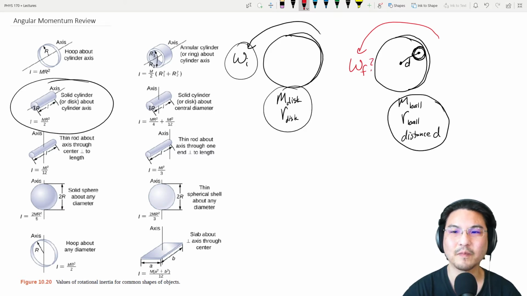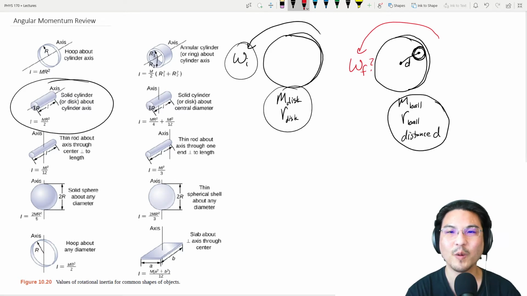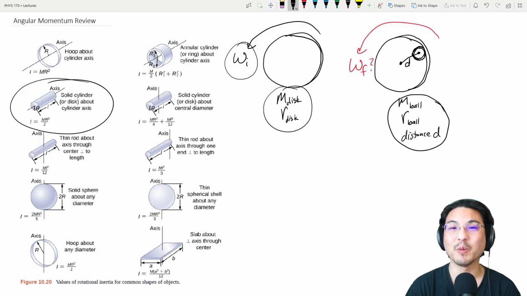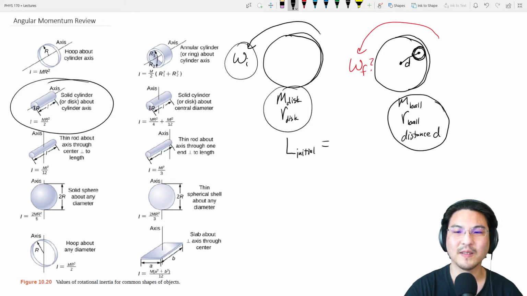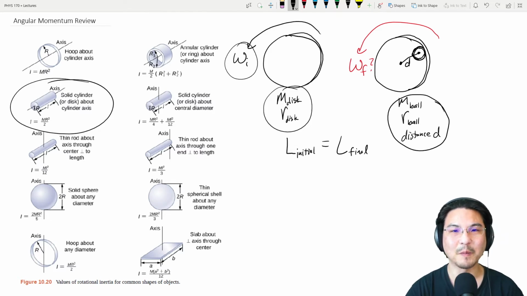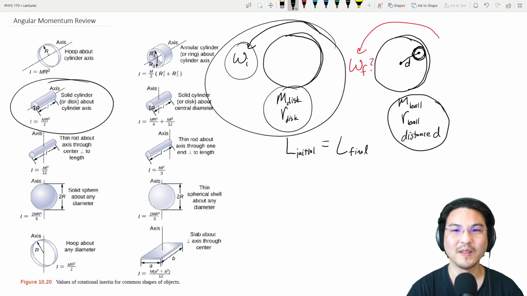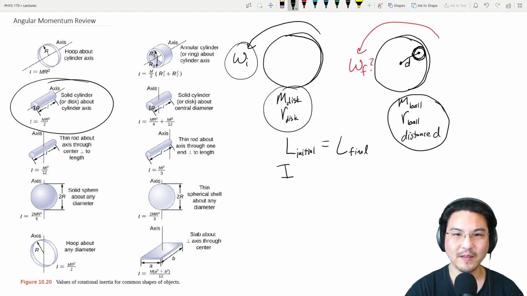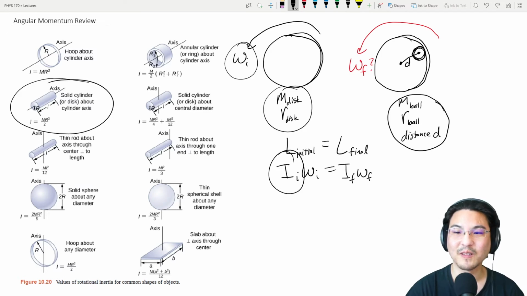So what is this? Okay, so how do you do this? What is conserved? Angular momentum is conserved. Right, so the angular momentum initially is the same afterwards, final. So what is the angular momentum before over here? I omega. The angular momentum after, I omega. Okay, so then this is what we're after. So as long as we know, and we already know this, so we just need to figure out these two things and then we're good.